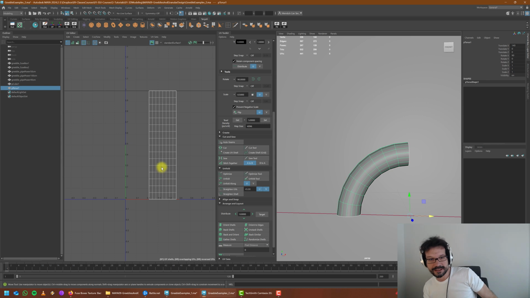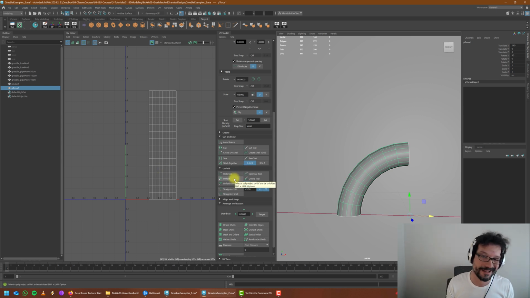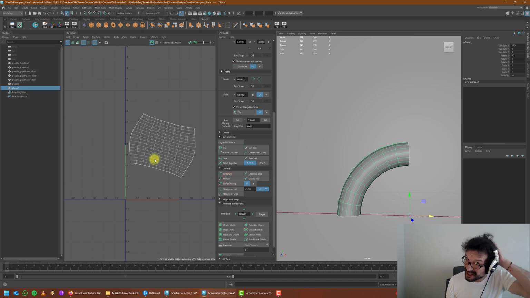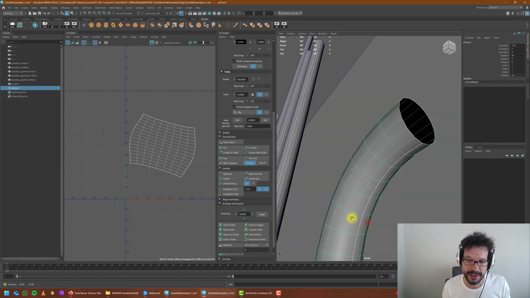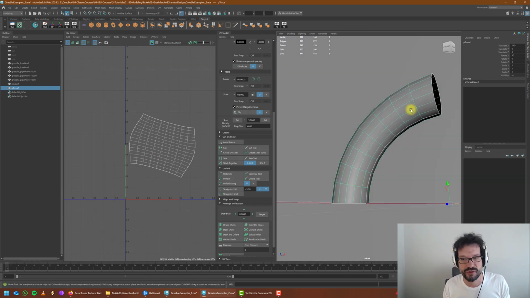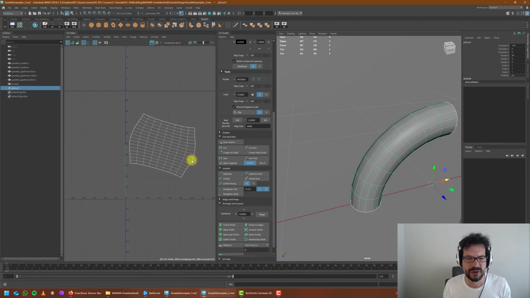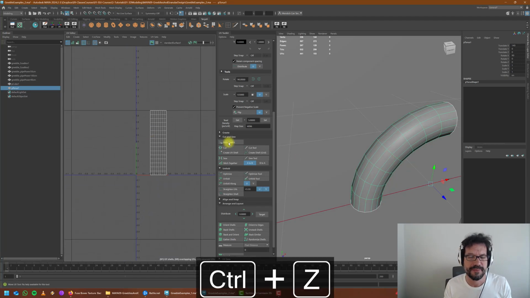And because of that, Maya will try to correct it in the unfolding procedure. Let me show you. It's going to do something like this. It's going to bend it and break it. And if you want neat packaging and you're not overly concerned about texture stretching in this area, which you shouldn't be, by the way, there's absolutely no way to unfold it like this.